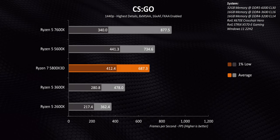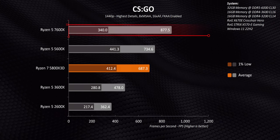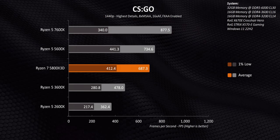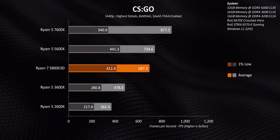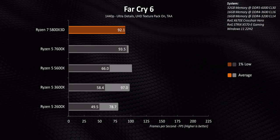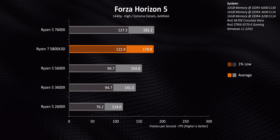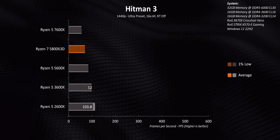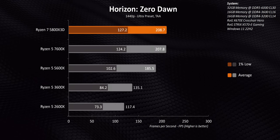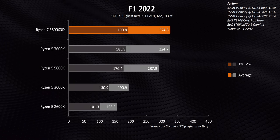At 1440p, gaming doesn't start off too hot for the X3D in CSGO, where the 5600X beats it by a narrow margin while the 7600X is a mile in front. On the other hand, the 7000 series really struggled to deliver consistent 1% lows, and personally I think that's more important than the averages. The next couple of games really allow the 5800X3D to shine by either matching or beating the 7600X, while also giving a substantial uplift over the 5600X — that really puts a hole in AMD's entire 7000 series narrative. It shows how next-generation GPUs allow this chip and the entire 5000 series to stretch its legs over the 2000 and 3000 series, while also highlighting how small of an uplift AM5 actually gives relative to its platform cost.